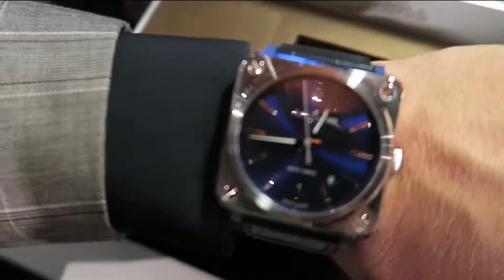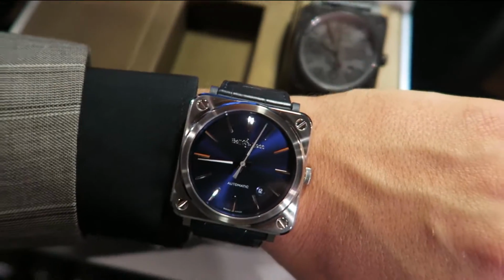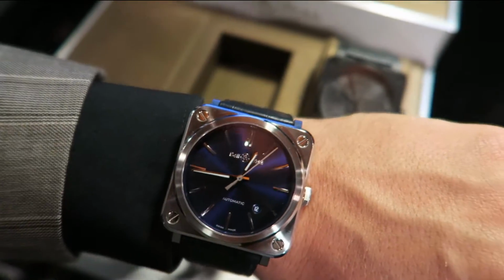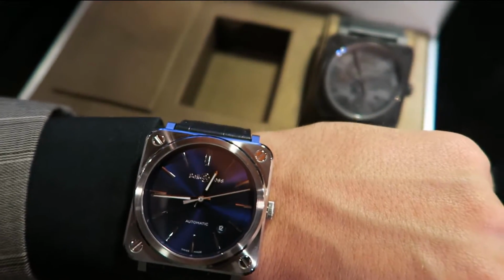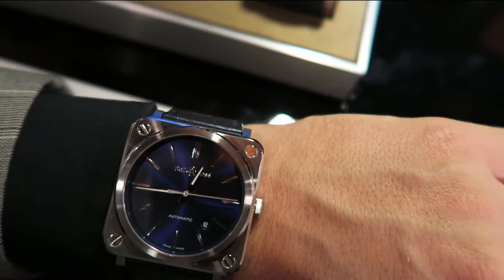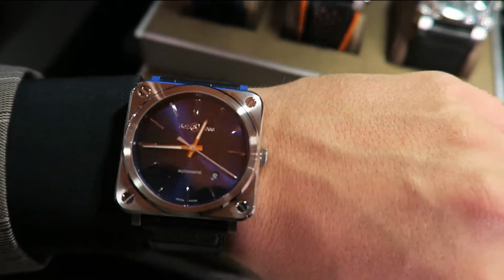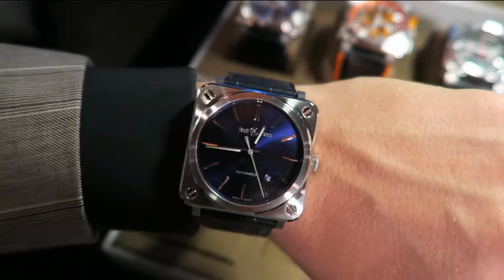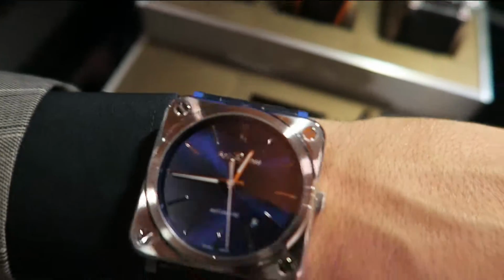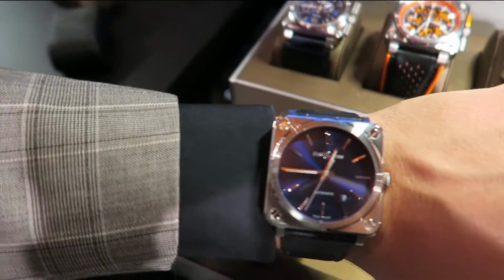So this is the 39mm. They started to put automatic movements inside of these 39mm just because the customers were buying 39mm, so they decided to move the automatic into the 39mm as well. It's perfect. So that's how it looks on my wrist. I only have about a 6.5-inch wrist, so it's quite small. So the 39 actually looks better on my hand. I'll put the 42mm on too to show you the size comparison. And once that gets exposed to natural light or artificial, it's like a flashlight. Bright, bright, bright.